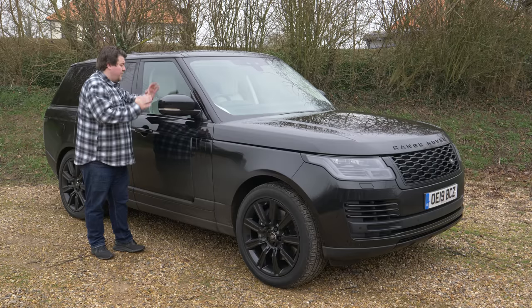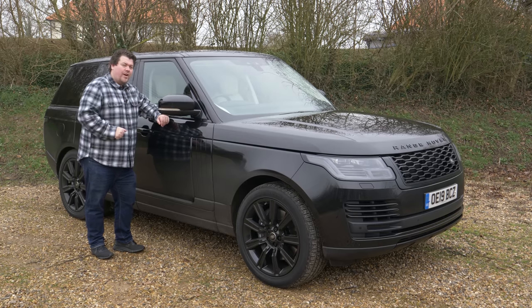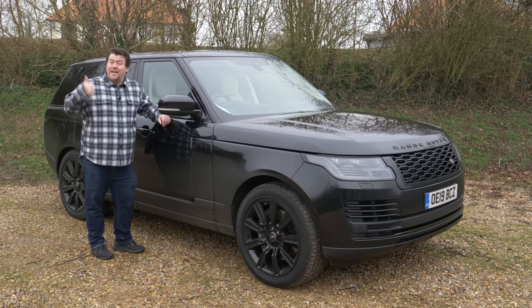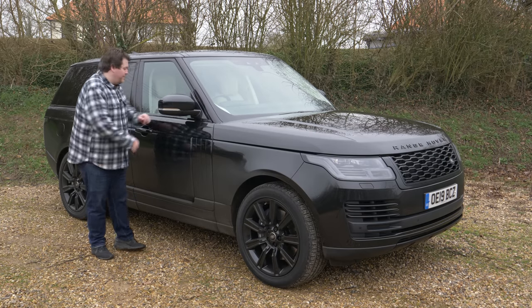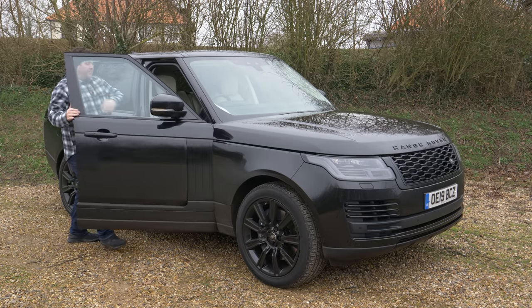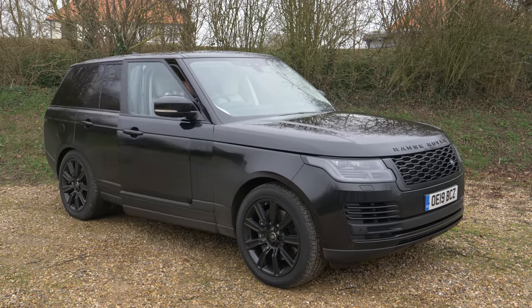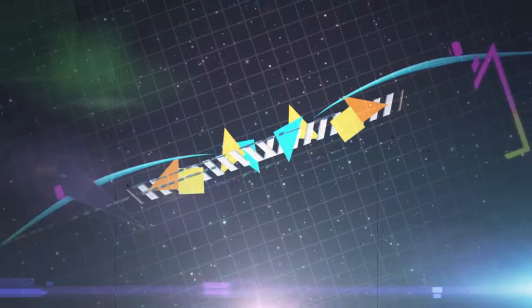Other than a few missing features it's actually looking pretty good for the Range Rover at the moment. However, as they say, the proof of the pudding is in the driving. I hope you'll join me for part two where I take this big beastie down my local favourite roads and see just what it's like to be that guy. See you for the next one. Bye bye. Get off my land.